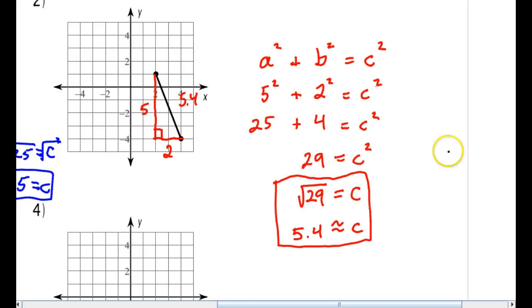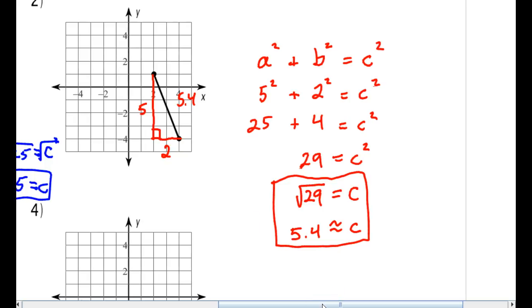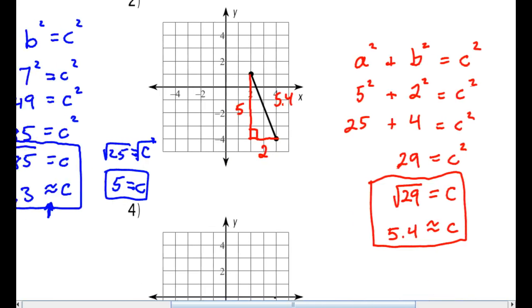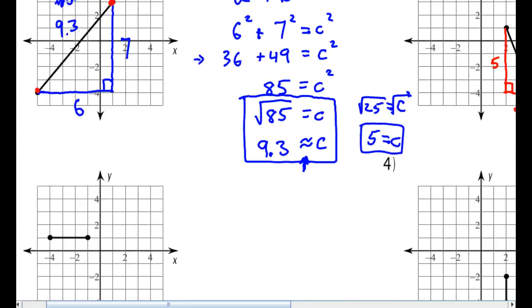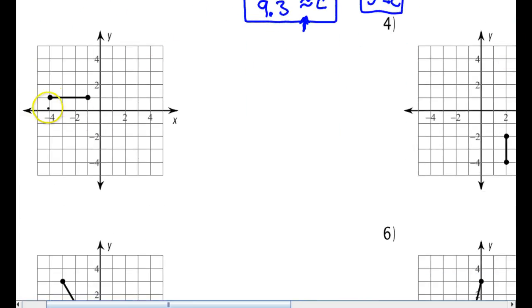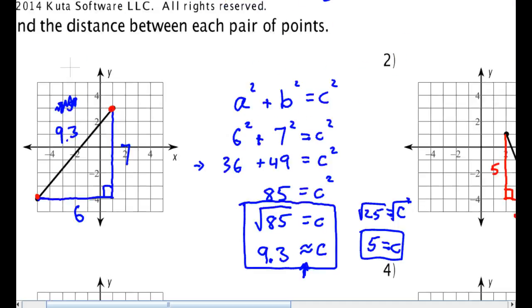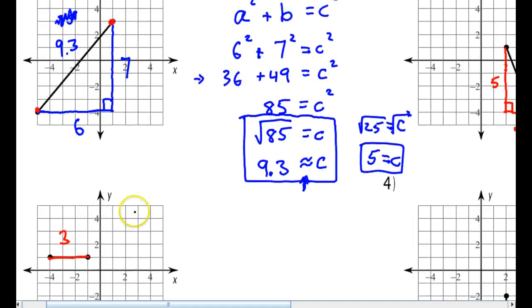Now, keep in mind, as I mentioned earlier, when you're learning about a new tool or learning how to use an old tool like we are right now, it's important to know when to use it. Such as number 3: do we need to use the Pythagorean theorem here to figure out how long this is? No. How long is this? 1, 2, 3. Yeah, it's 3. How come we do not need to use it? Common sense, right? But mathematically, what's the difference between these two, 1 and 3?